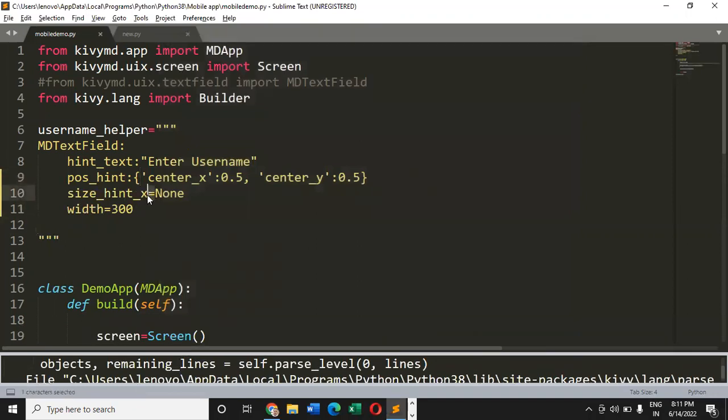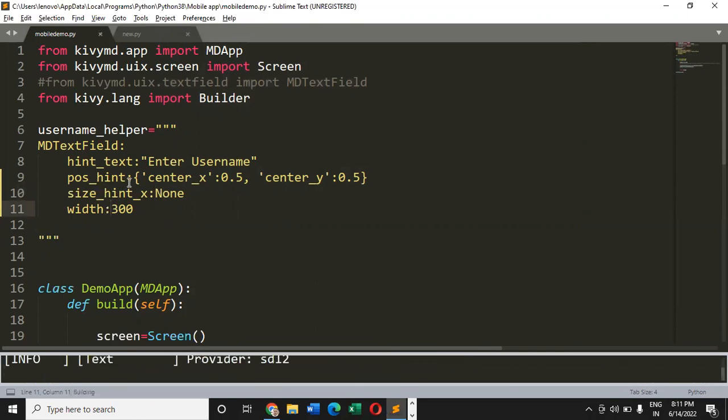Okay, there is an error, and the error is I have used equal to, right? In place of equal to, this colon will come. Then only we'll get the output.